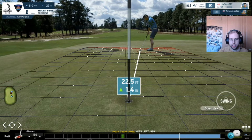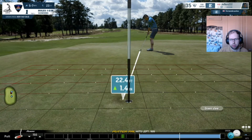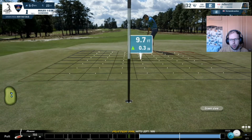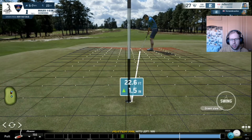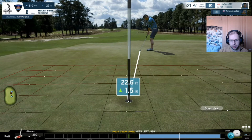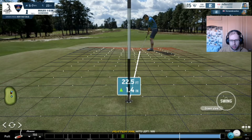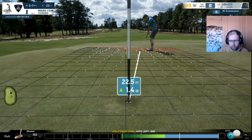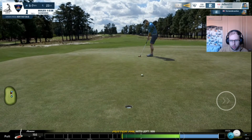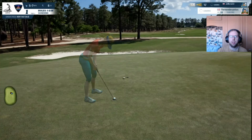Alright, what have we got here? 23 feet, very fast green. Be nice to hold a putt to start off with, wouldn't it? Get us going on the right track. I'm just gonna aim in the middle of the hole, I think, with this. Oh, I can. It's telling me to hit it there, but I don't believe that. Let's go about there. You gonna come back now? Like you promised? No, of course you're not. Good putt. Safe par to start with.